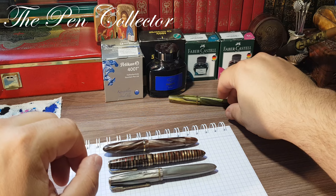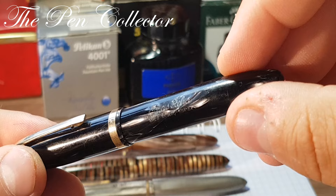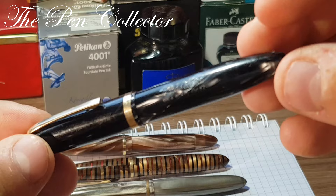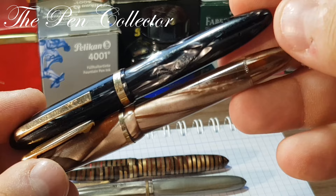I have prepared another Italian fountain pen — I believe it's also from the 1940s — to show you a little bit of difference between the quality of different manufacturers. This is a beautiful Omas Extra fountain pen, presumably from the early 1940s to the beginning of the 1950s. Look at this beautiful material, this beautiful celluloid. This is the difference between a luxury fountain pen and a medium fountain pen.